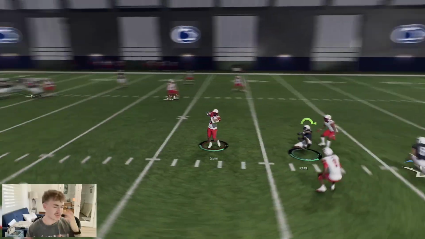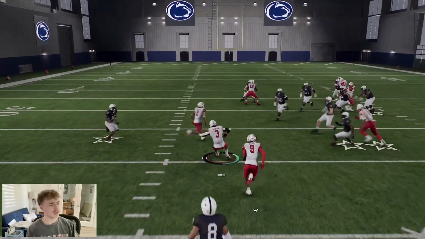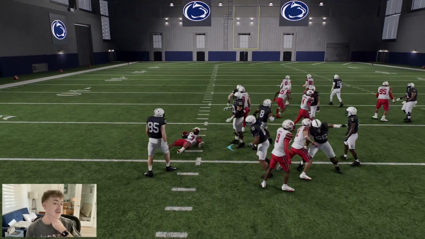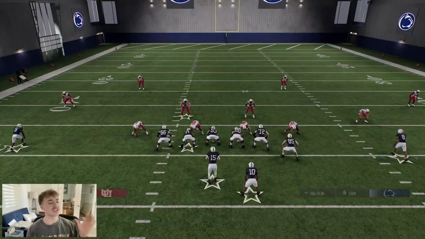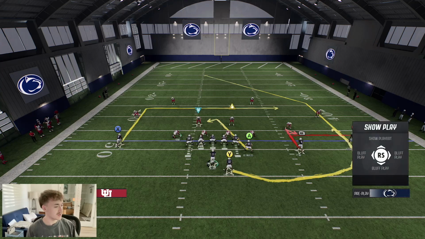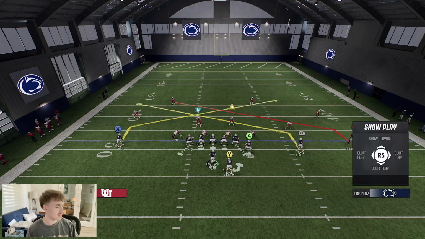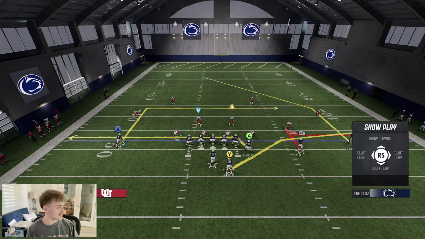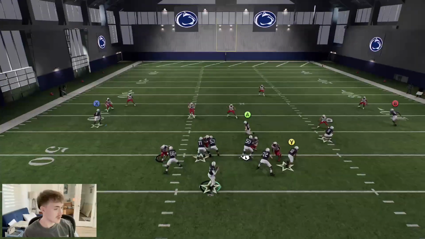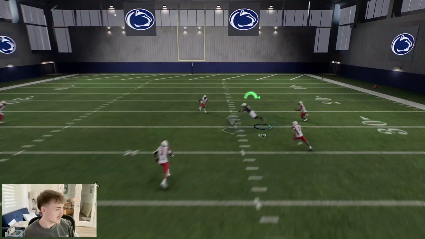Now, spacing wise, RB there is actually probably bad. I think I might do a hitch instead. Sorry about that. That's always kind of an inconsistent setup, but let's say we do hitch, drag, flat with Y, smart route B. X, you could do a few different things here. Honestly, we could start posting X, and I'll do that in some later setups with this play, but let's try and work B over there.